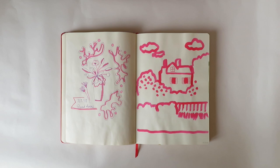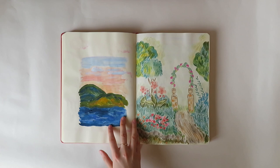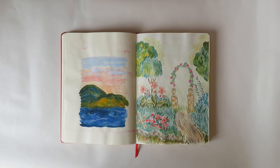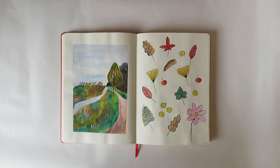Then some more landscape illustrations slash paintings. I really like the colour combination of this one here. And then the next page, I think, is inspired by a book that my mum bought recently. It is all about gardening. My mum loves gardening. And then some more landscapes, again using mixed media techniques, and a random bunch of leaves and flowers on the next page next to it.